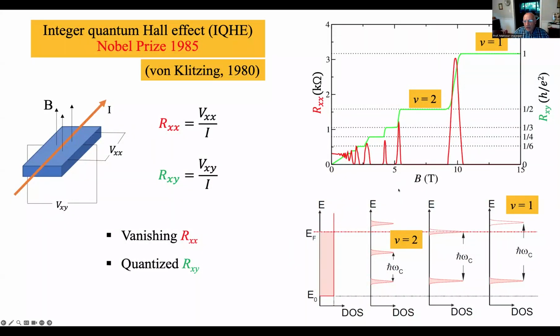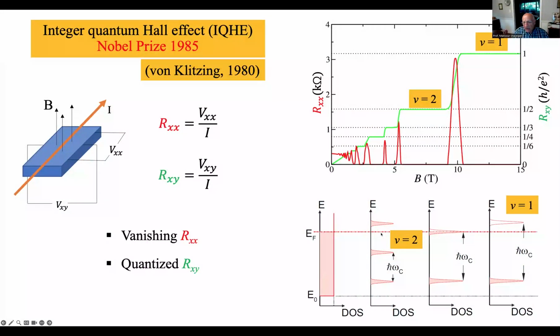That's the integer quantum Hall effect, and you can understand the physics of it if you think about the Landau levels. Whenever the quantum Hall effect is occurring, the Fermi energy is between two Landau levels. There are no extended states carrying electrons, and that's what causes the resistivity and conductivity to go to zero, and the Hall resistance to become quantized. That's pretty well understood as a single-particle problem.